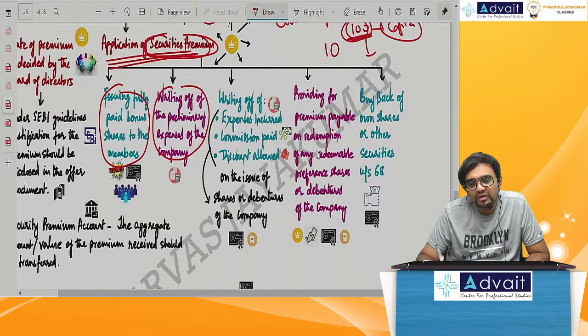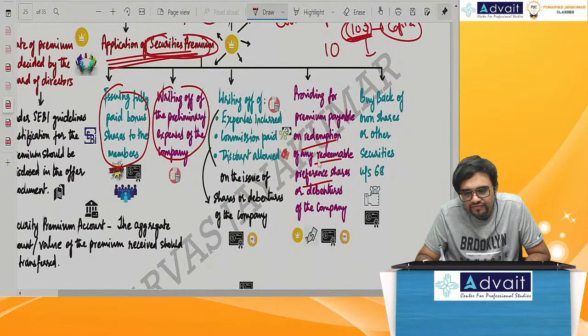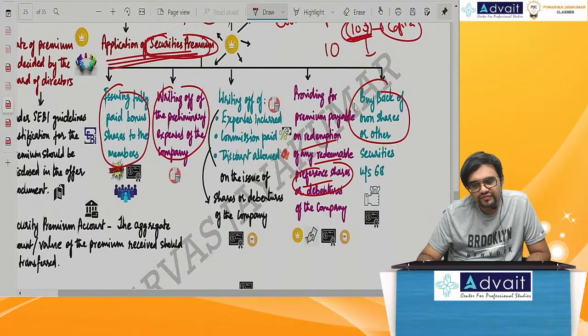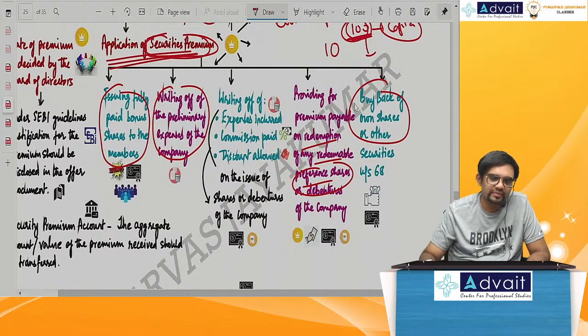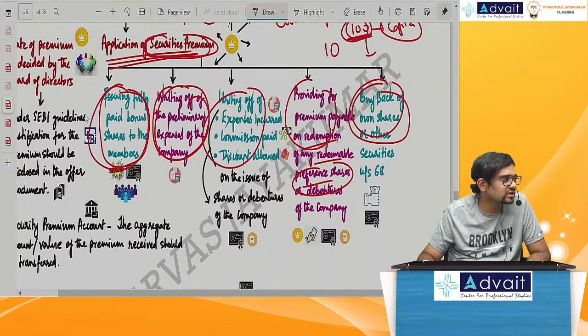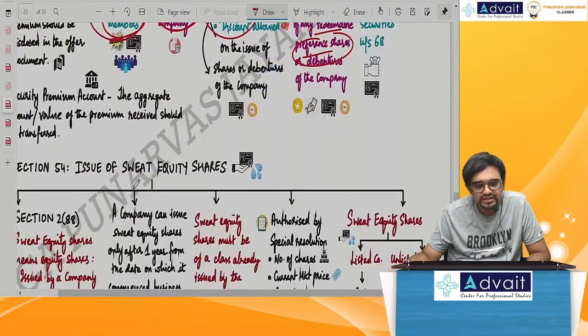Providing for premium payable on redemption of any redeemable preference shares. When I am redeeming preference shares, if I am redeeming it at a premium, that is also quasi capital. So one quasi capital can knock off one more quasi capital. This is with respect to preference shares. One more is with respect to equity share, that is buyback of securities under section 68. So creation of security premium account is a quasi capital. I will use this security premium account to also write off capital. So 2 related to buyback, 2 related to expenses, and 1 of course the bonus shares. Very important 4 mark question regularly asked in the examination, right?